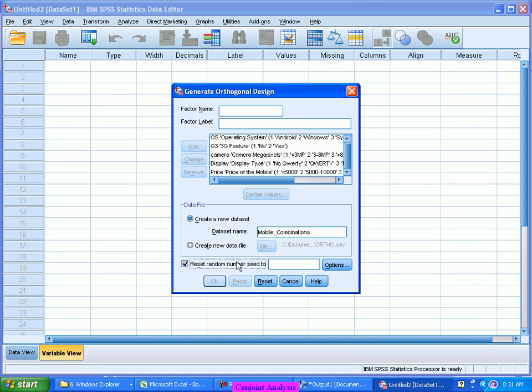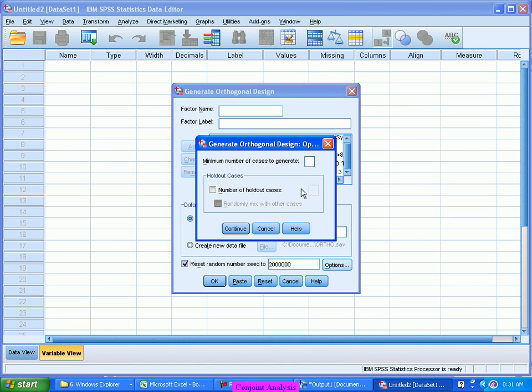And so we are looking at some random number to be generated. So based on some random number, so I'm giving, let's say, 20 lakhs, some number based on which this entire generation has to happen. All right, so I'm even saying minimum number of cases to generate. Okay, let's go with 30 cases out of that 216 or whatever combination that could be generated. I want only 30 to be generated so that the customer can rank them much easily.